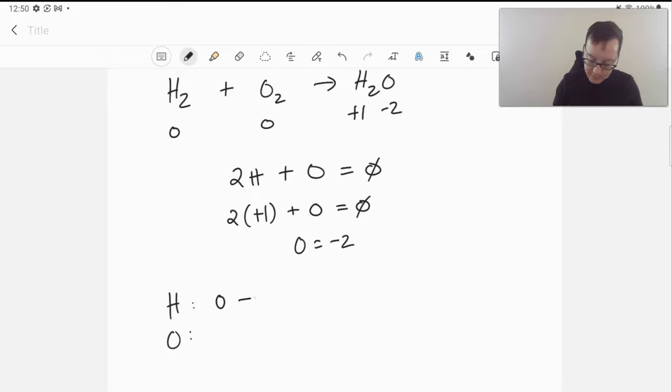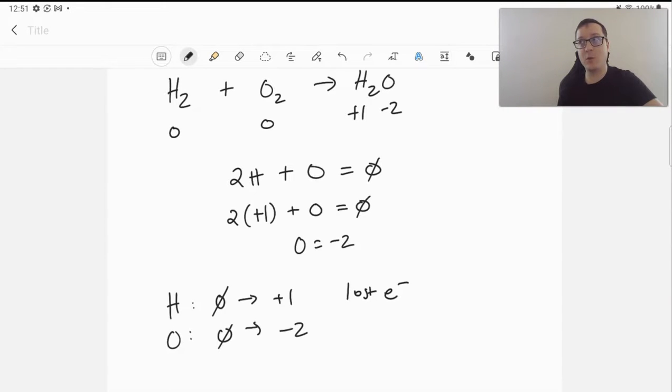It looks like the hydrogen is going from 0 to +1, and the oxygen is going from 0 to -2. And I'll try and make my zeros with these dashes through them so I distinguish from oxygen. We know that if these were ions, which they're not, going from neutral to +1 means that you've lost electrons. And remember that oxidation numbers are more ways of us accounting for electrons. They're not really describing losing and gaining necessarily, although they can.